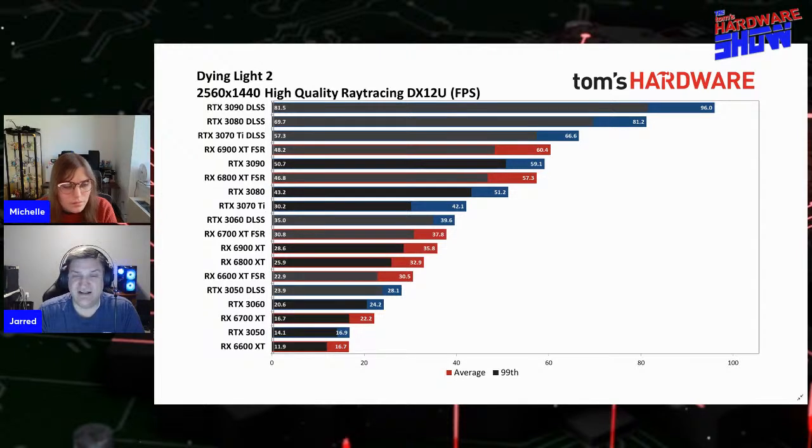But FSR technically has four modes: ultra quality, quality, balanced, and performance. Dying Light 2 lists quality, balanced, and performance, so I guess the ultra quality mode doesn't exist. With ultra quality, it's hard to tell the difference between native and ultra quality. In quality mode, there are more visible artifacts, if you know what you're looking for. DLSS quality mode is better looking, but only runs on RTX cards.